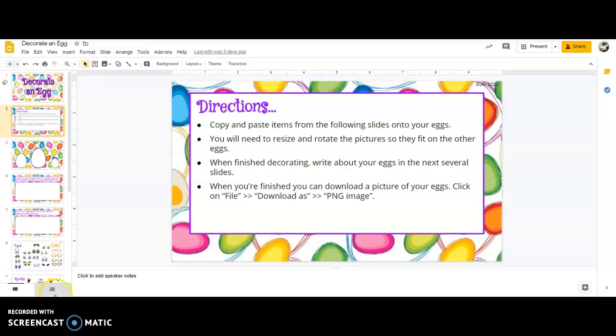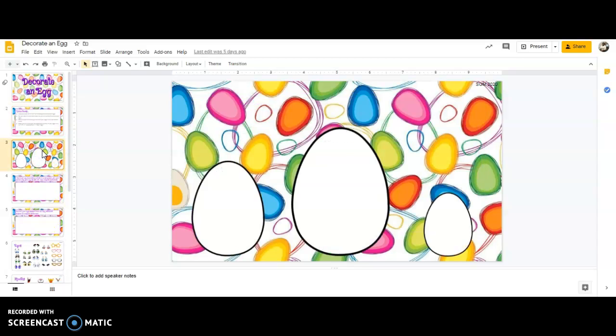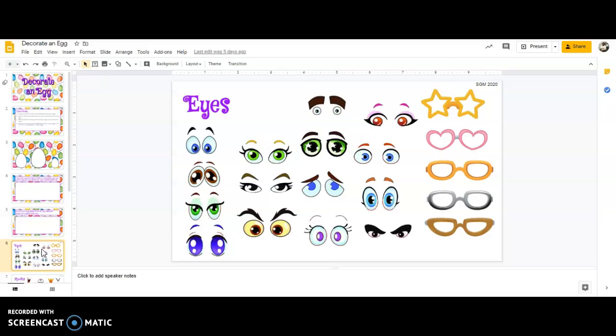So I want to go to the next slide, which gives me 3 eggs. All right. So here, what I want to do is I want to go to the eyes. I get to choose whichever eyes I want. So I like these green eyes here.